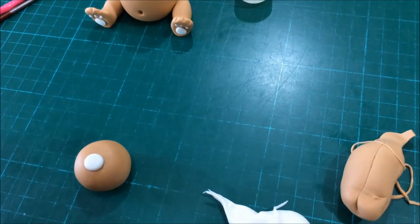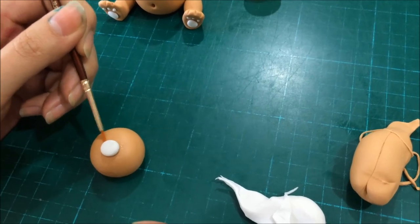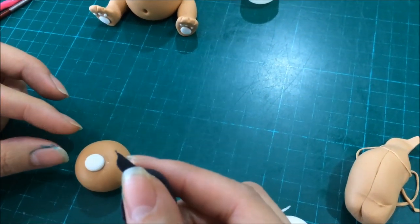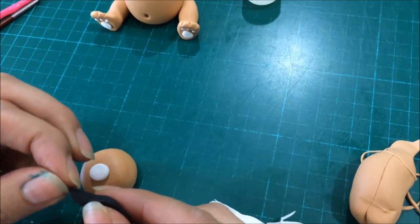Now before we add in any other detailing, this is the time where we add in the eyes. I want to make it look really cute, so two small eyes using black color fondant. As small as possible, yeah, not too big, smaller.